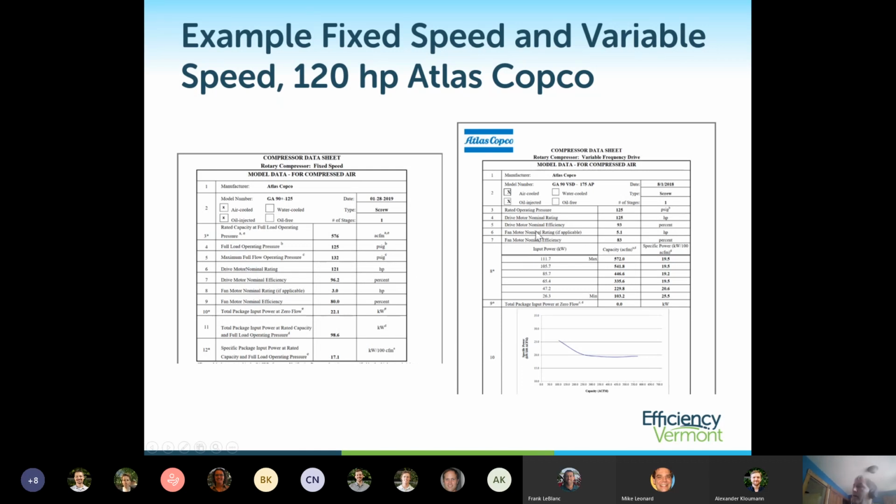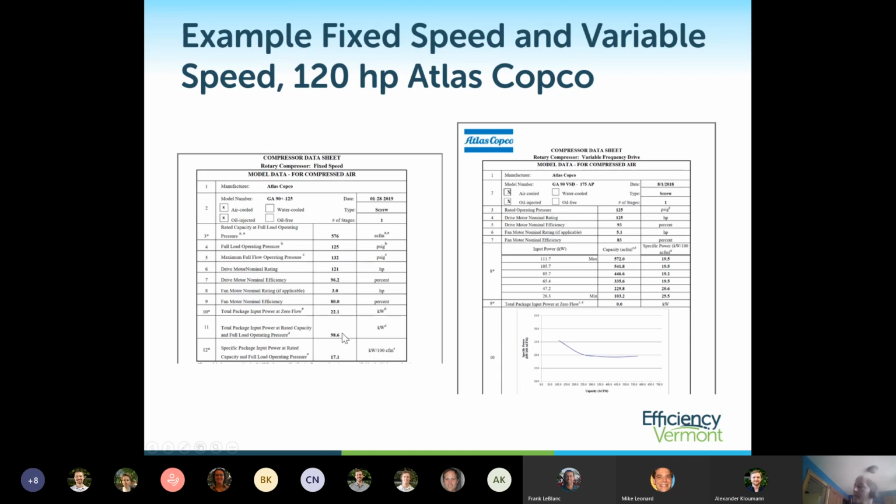And we've got the different pressures and flows. This variable speed can produce 570 CFM at 100% power. This one produces 576 CFM.